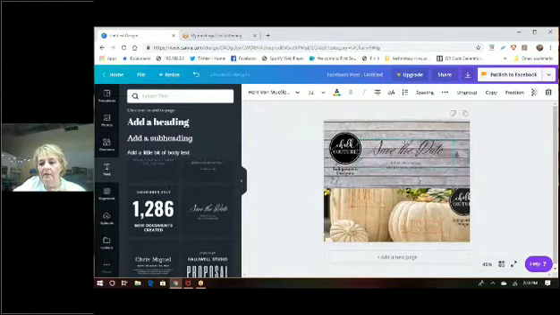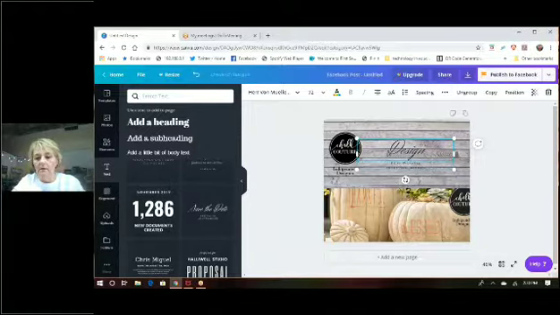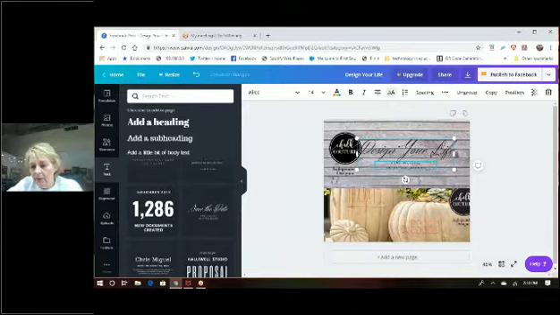Now I have those fonts and I have it in those positions. So if I move it up here and then to change the words save the date, I can double click and highlight it, or I can just do backspace. And then I can change it to design your life. You got to spell correctly. And then you can see that all I changed was the large font. Okay, so I want to click on the smaller areas. Those are separate components, so you'll have to click on those.